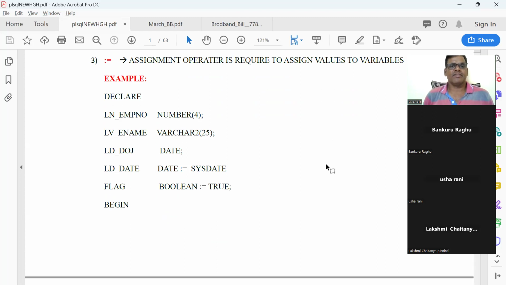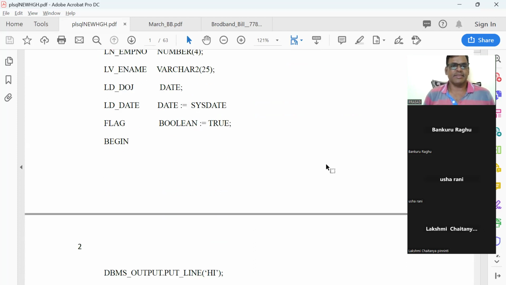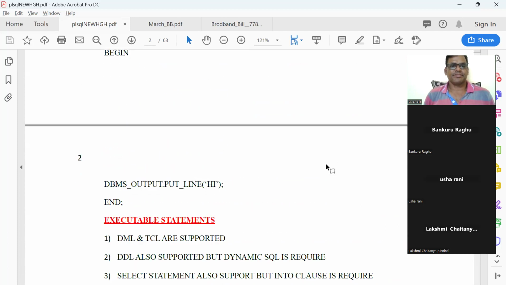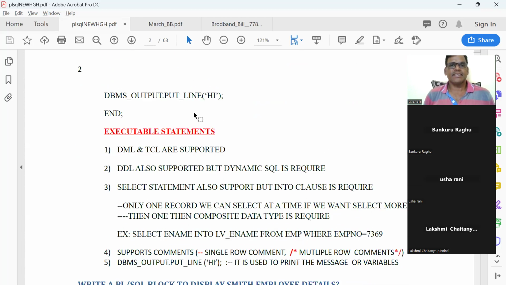Okay. Now we will see, first we will test it. After that we will see other data types. And the most important thing is DBMS_OUTPUT.PUT_LINE.